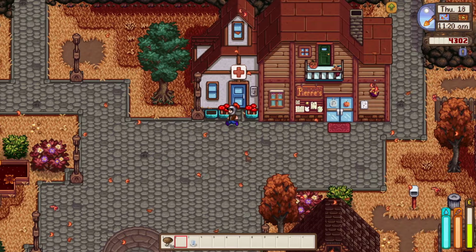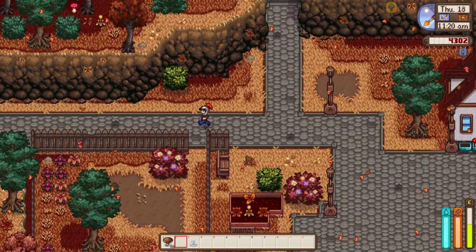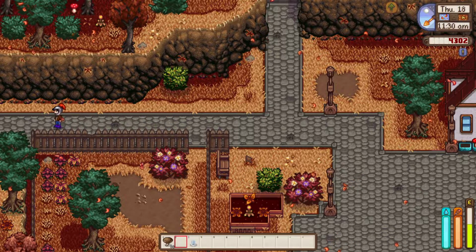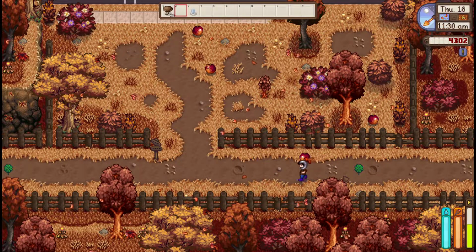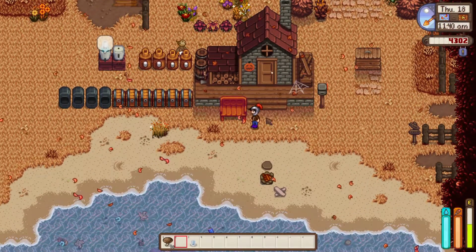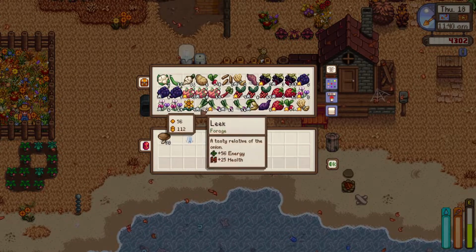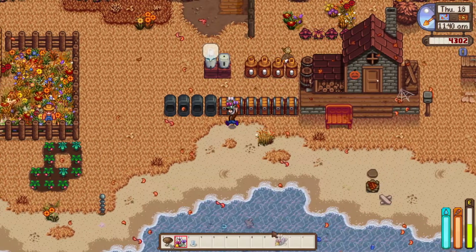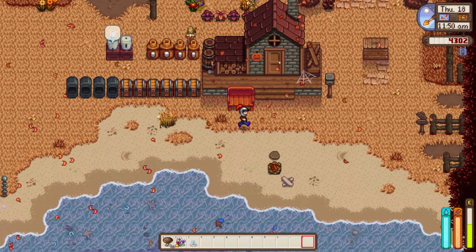It is Marnie's birthday. I know I said I'm going to the mines, but I have to give Marnie a gift for her birthday. And that will probably help us get the mayor's underwear, so I'm all for it. Screw the mines, I got underwear to get. Alright. We should have some sweet peas. Sweet peas, there we go. Let's give a gold one. I'll get the mushrooms later. Not worried about them.